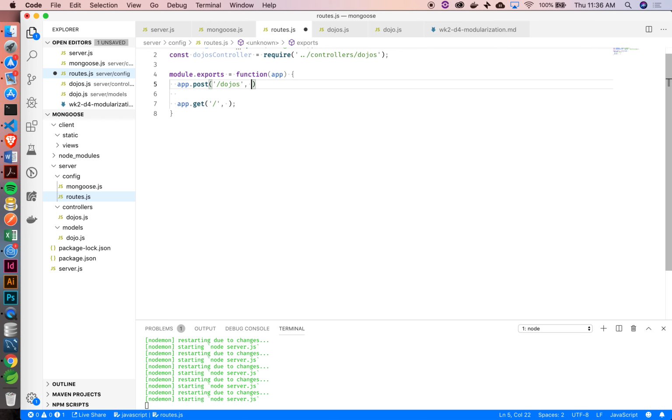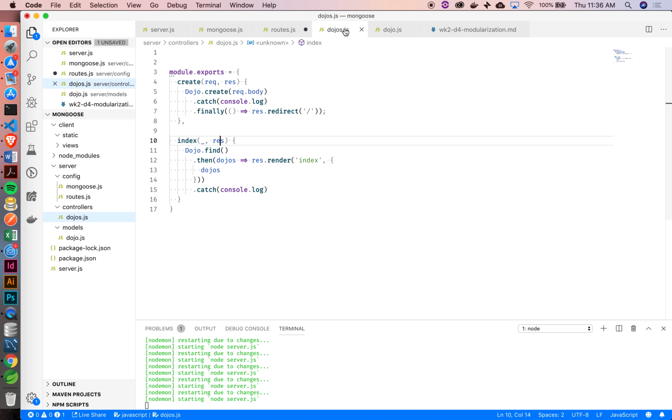Exactly right. dojosController.create. Okay. And then down here for the index route, what am I going to put in there? Dot index, right? Okay.